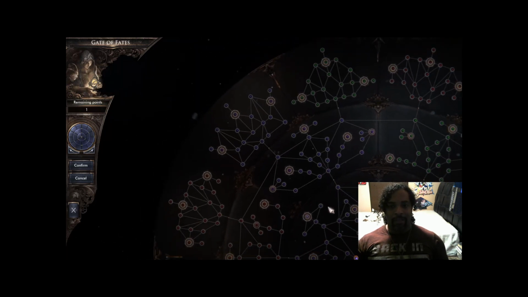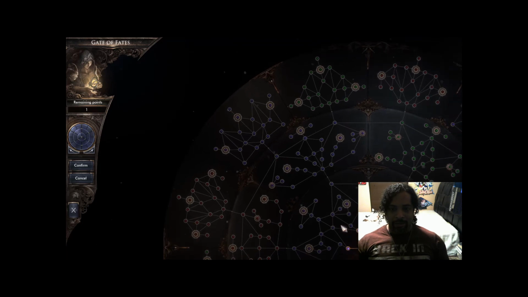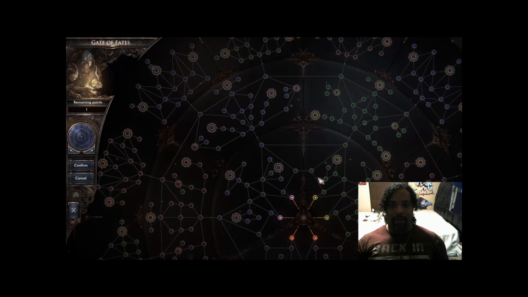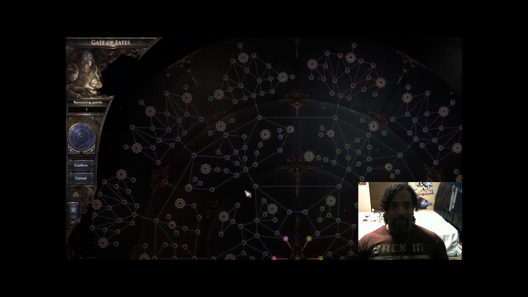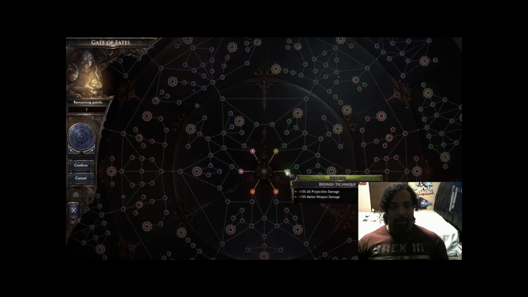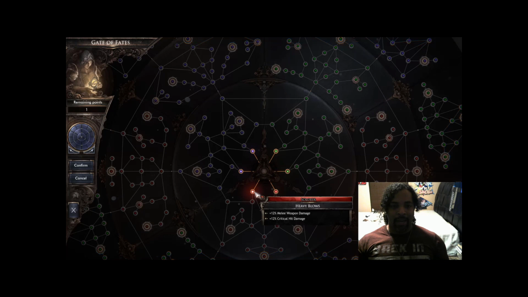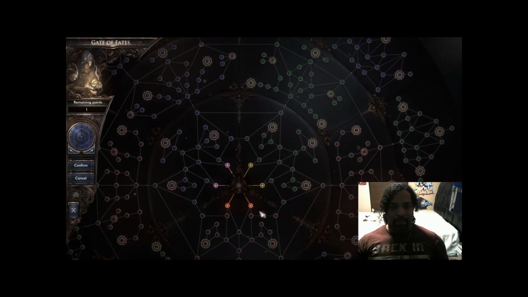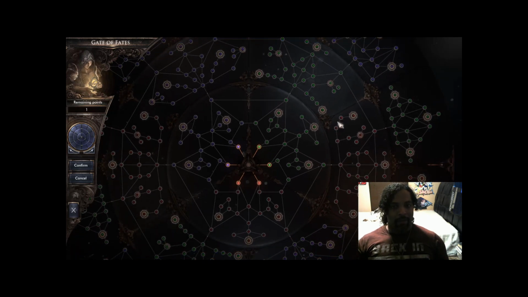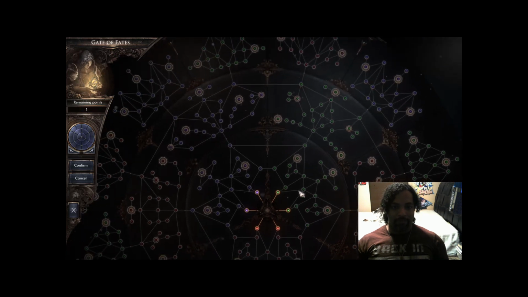So honestly, what might happen here is that we'll work our way up here, get what we need out of this tree, and then we'll probably start up a secondary tree. Which might be, if I need a little bit more tankiness, I can come down here, get some health out of some of these, or maybe I'll just stay within the first or second wheels here and just pick up whatever defense I can out of these two trees in the first circle.